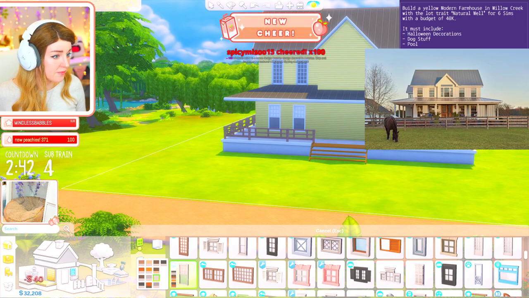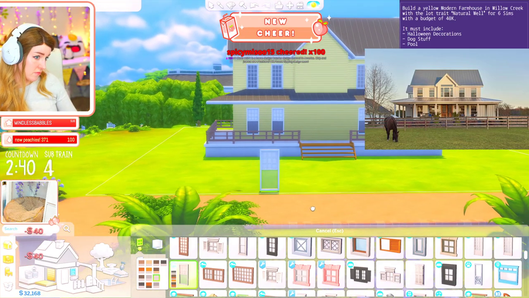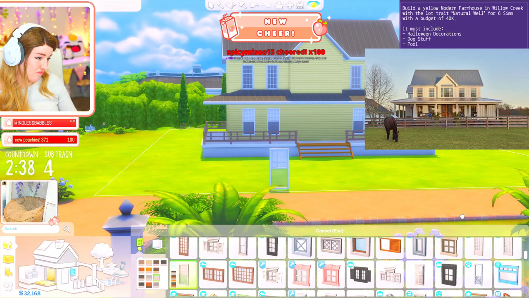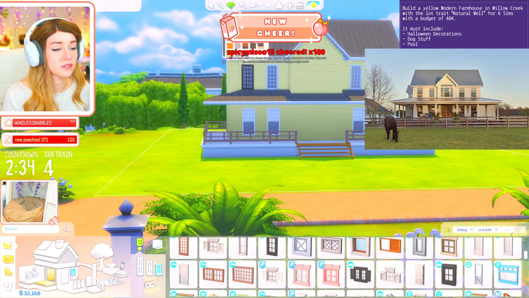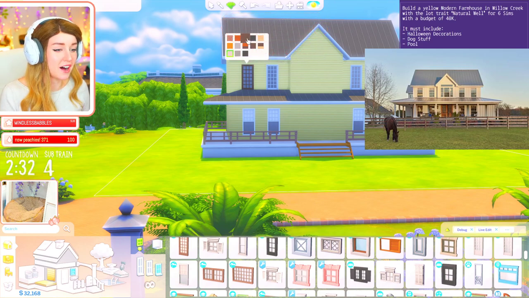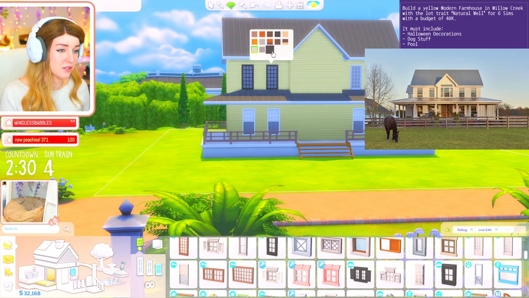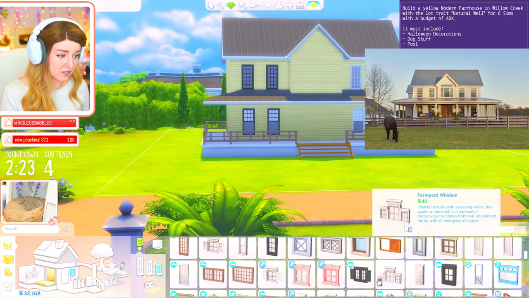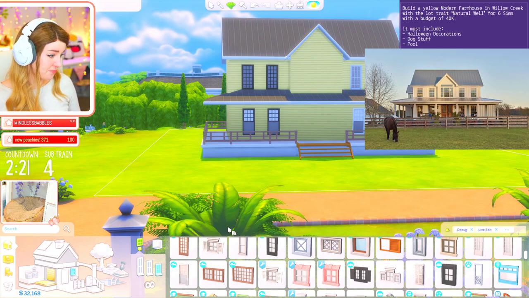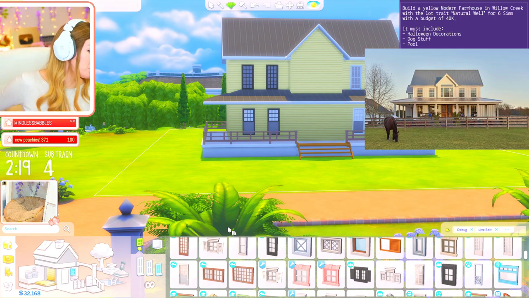What do you guys reckon? You like the idea of black windows. Is it quite stark on this house though? I'll do a black side and a light side so you guys can have a look. What do you reckon? I always struggle with windows.